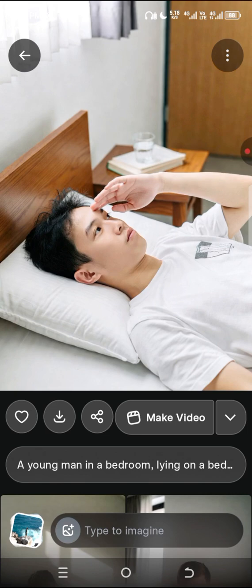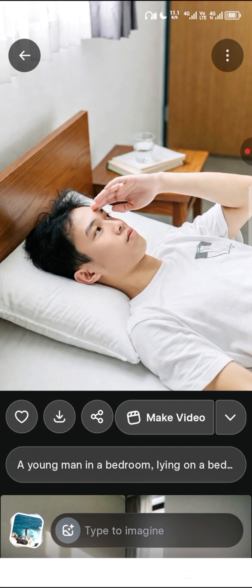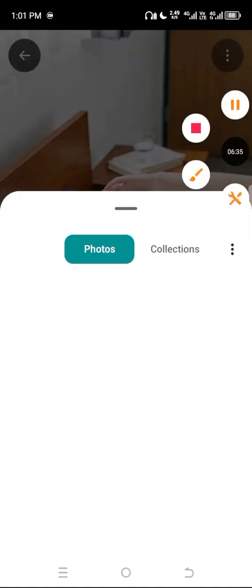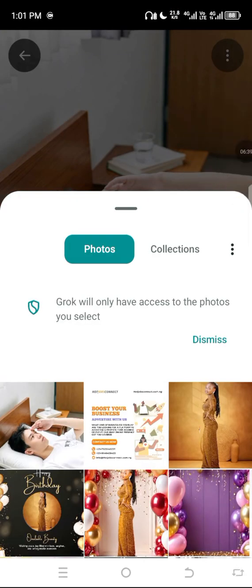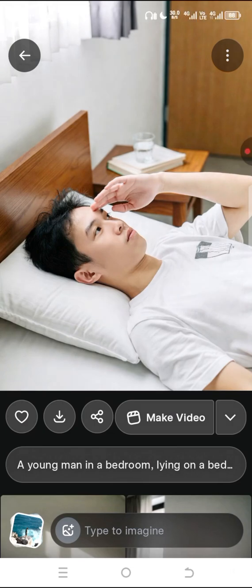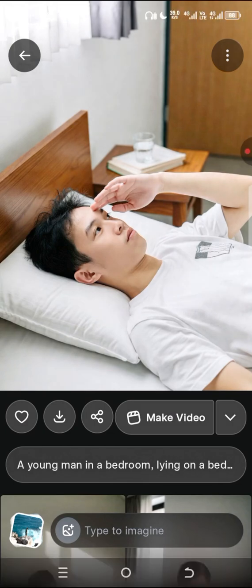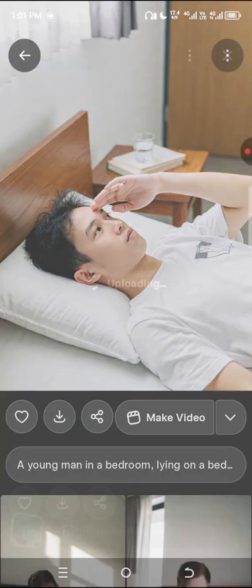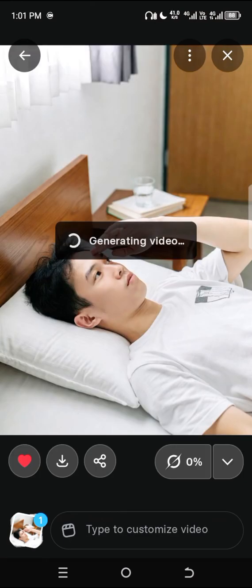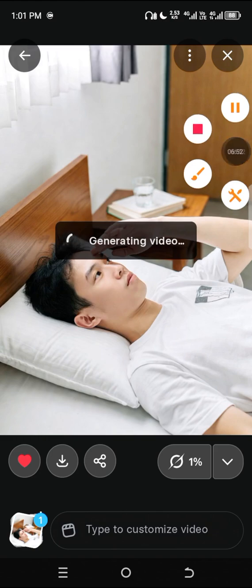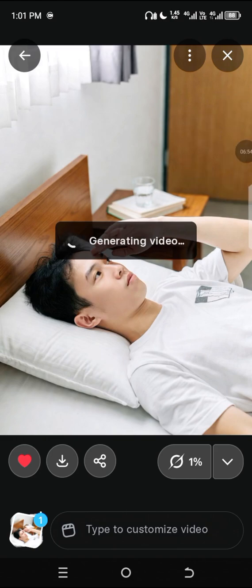Then select the particular picture I downloaded and upload it. You can see that the picture is uploading.